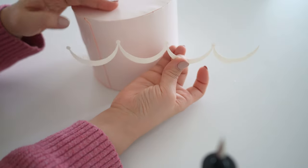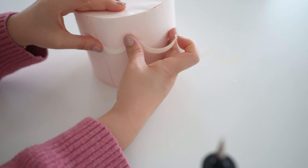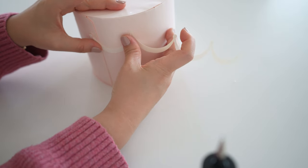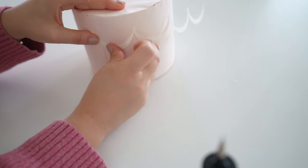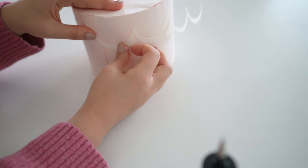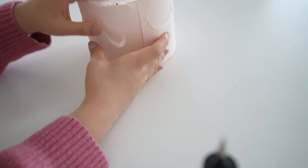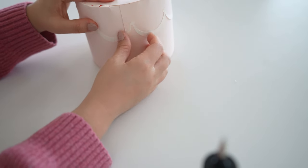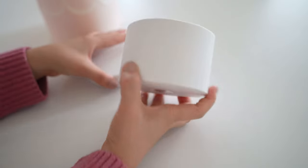Next, take the scallop pattern and lightly glue along the pattern and add that towards the top half of the cake — this is optional, you could put it wherever you like. You could also make this in other colors and get creative with the scallops. If you are hand cutting them, the circles on top of the scallop pattern will be harder to cut, so you could just roughly cut a scallop pattern without the circles. Add the other scallop pattern to finish going around.